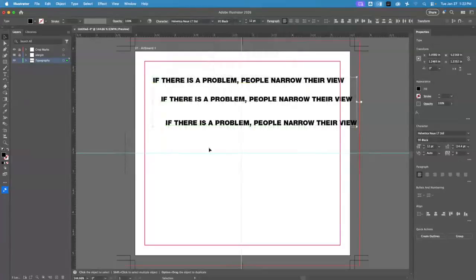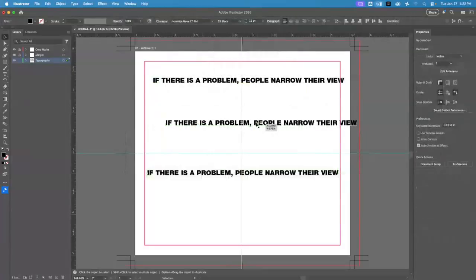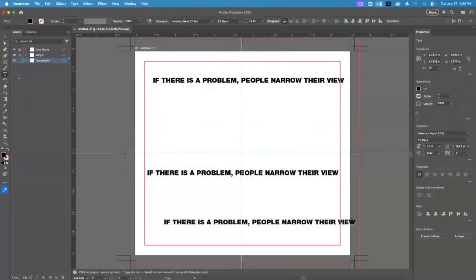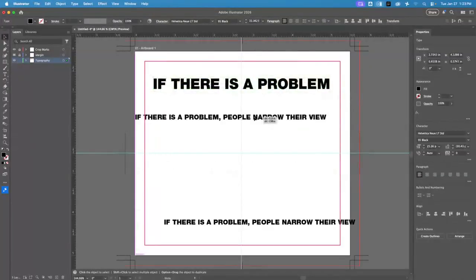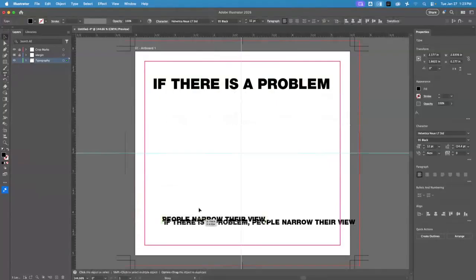So if I start with black, now I'm going to break this up. And for some of these, we're restricted on what we can do. 3 colors maximum, 2 typefaces, only typography, but that still allows us to do so much. And we can add textures. I have to pre-think because I'm trying to do these off the cuff. If there is a problem, I think I want to separate that too.